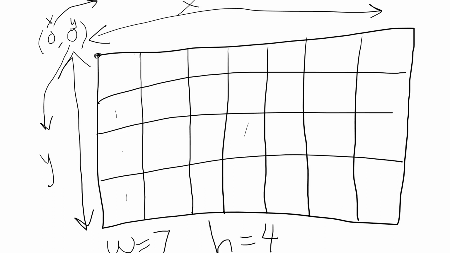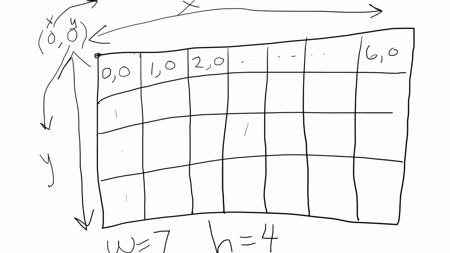Now remember, that is the length, and just like arrays or lists in Python or strings, you don't have values 1 through 7, you have values 0 through 6 in the X dimension, and you don't have values 1 through 4 in Y, you have 0 through 3. So this first pixel would be 0, 0. The second pixel would be 1, 0, 2, 0, and so on and so forth until you get to 6, 0. All right, so that's the first row.